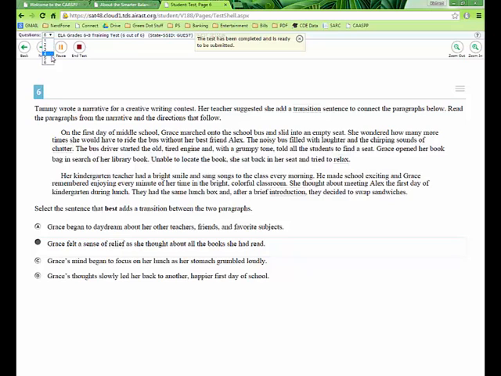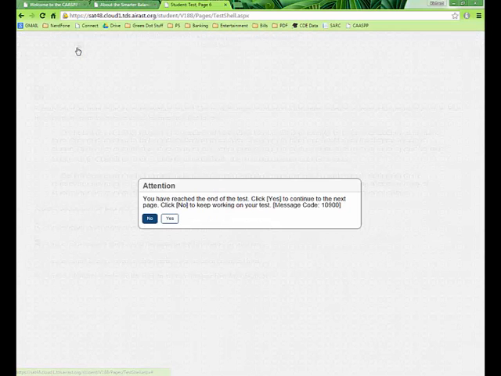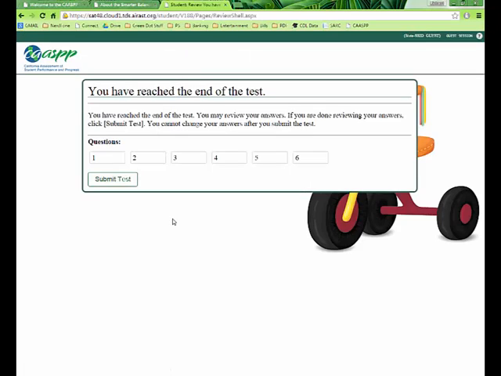If we'd like to review some of our work before we click that, we can do so using the drop down. I'll go ahead and click End Test now. I'll confirm that in fact I do want to end the test, and once I confirm that, I'm taken to my final review page. On the final review page, I could click back to any of those 6 questions I just answered and review them, just like I could on the math test.